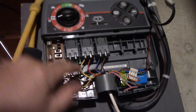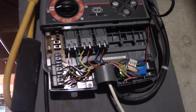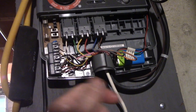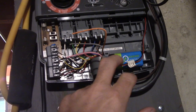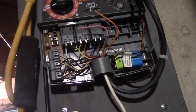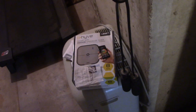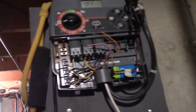I don't know. Anyways, I do have 6 zones and all this wiring. Probably should take a picture of everything, but I've got extra wires here. Again, it's been so long since I've done this. Gonna have to relearn everything. Well, let's just slow your roll here. Let me go ahead and do what I gotta do out there first, and I'll worry about this sucker later. I didn't even open the box yet, so I'm getting ahead of myself.